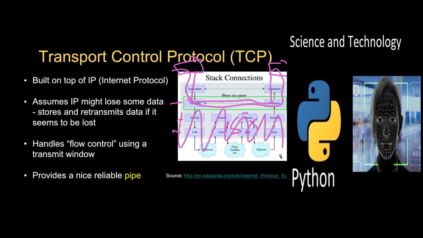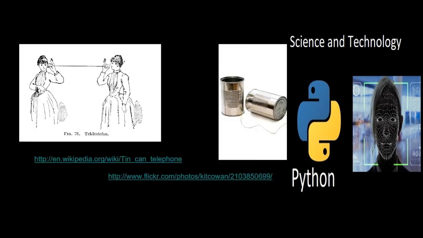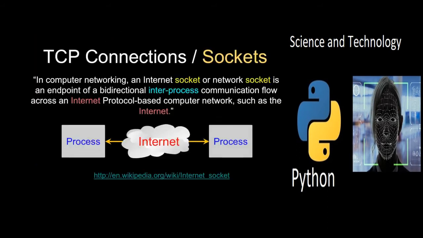We're going to assume that there's this nice reliable pipe going from point A to point B, and what are we going to do with the pipe? But if you're interested, take a look at the book. So we're going to start with a pipe, some kind of a connection. We have two processes, and some kind of a connection between them, and it is a connection that we can both use to talk and to listen.